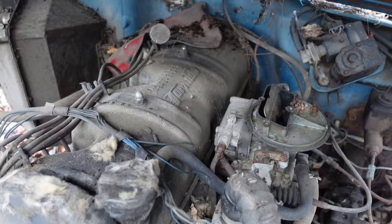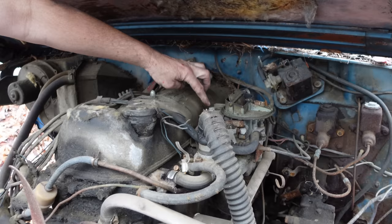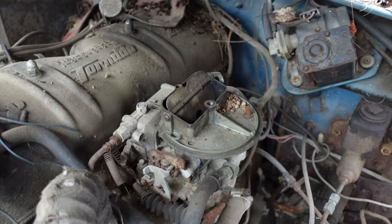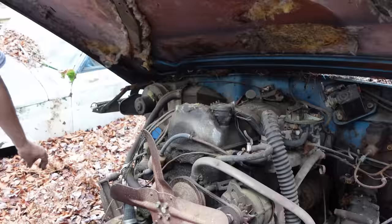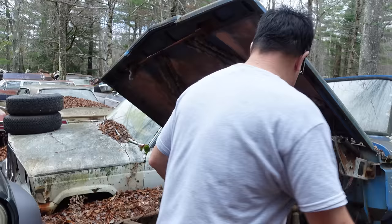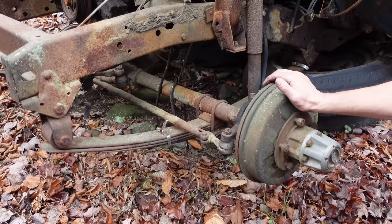We'll get to the Hemi part in just a second, but other details we see on this are the Holley 2300 series two-barrel carburetor, very similar to what's found on certain Ford vehicles. In fact, the bones of this thing were also used on 440 six-pack Mopars — that same basic carb family, the 2300 series Holley two-barrel. But the money on this thing is about the all-wheel drive system, four-wheel drive. We can see right here the leaf springs, which are as rugged as anything found in a Gladiator pickup truck. The beam front axle — it's a Dana 44 — and worn locking hubs on this here.